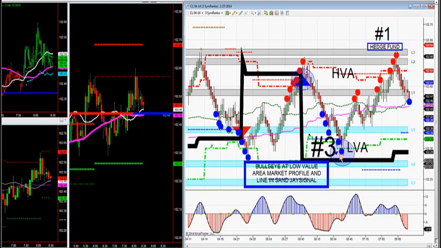Because there's only a couple ways to trade it. You get back inside of LVA, you retest LVA. You get back inside of HVA, you retest HVA for an ABC. You get outside of HVA, you retest HVA for an ABC long. You get back below LVA, you retest LVA for the short. As long as that black line lines up, you got the confluence trade. It's as simple as that. Don't make it any more difficult.